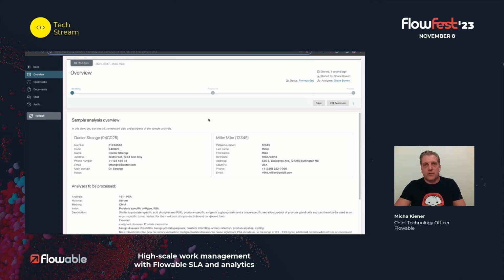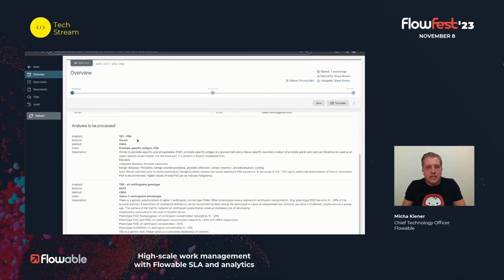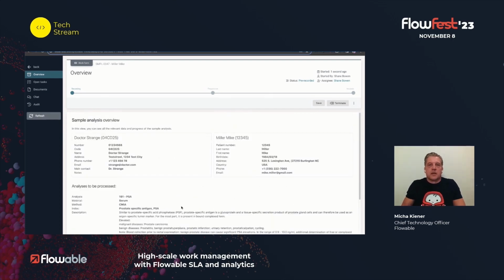And of course, we are covering all the SLAs behind the scenes. I will come to that in a minute. Now, we have pre-recorded that information, and it tells us even what material we need, what we need to prepare to actually file the blood sample or whatever it is.